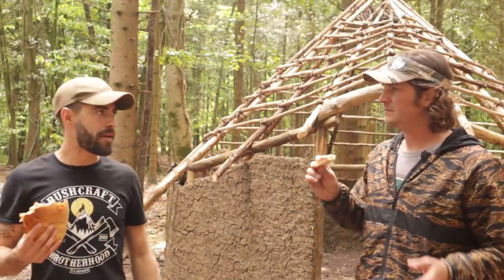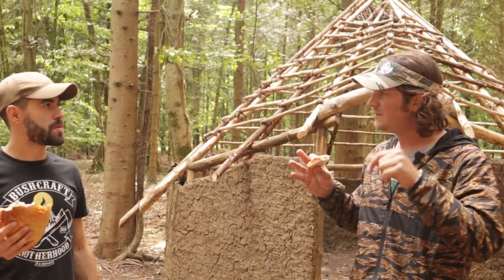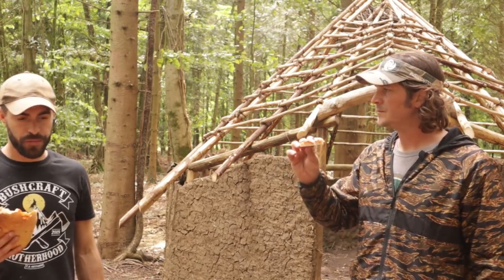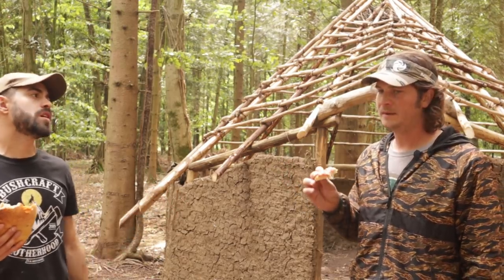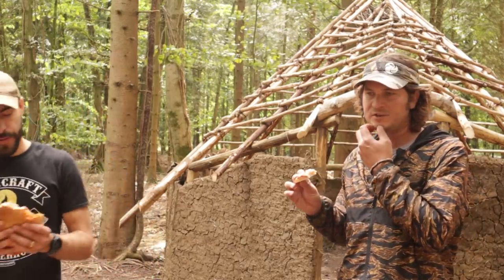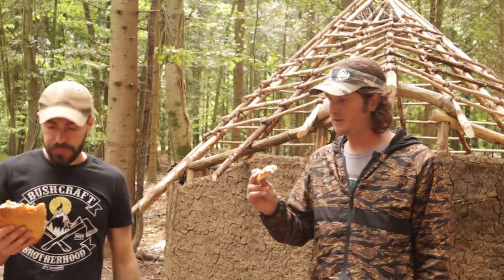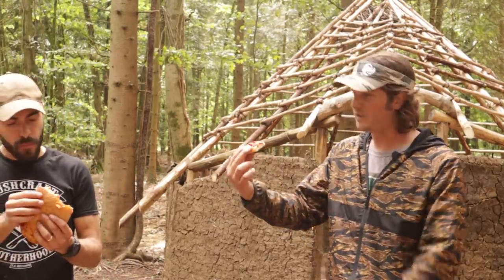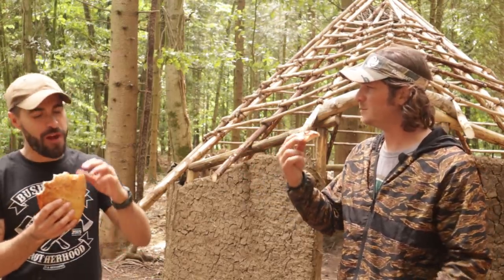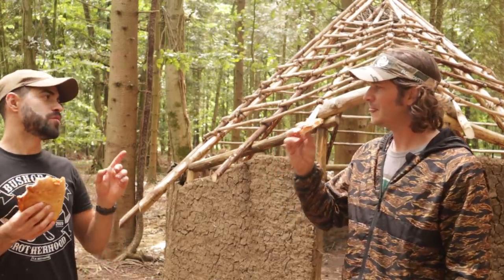We've done all sorts of different methods, techniques, different ways of cooking, but we've never cooked anything like this. We've never really done pizzas, have we? I think that's the first time we've done it. We do a lot of meat stuff, and a lot of bread as well. But it's the same sort of thing — you're just cooking bread with toppings on it. I'm starting to wonder why we've never done this before, because I'm enjoying it so much. All the more inspiration to build a pizza oven. Let's build a pizza oven out of clay, once we get this project done.